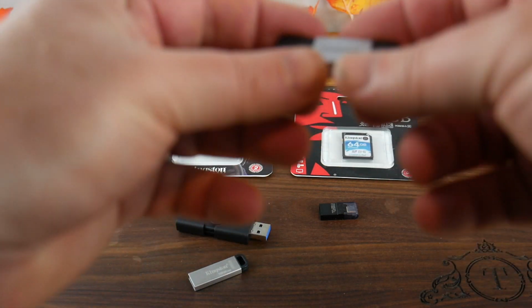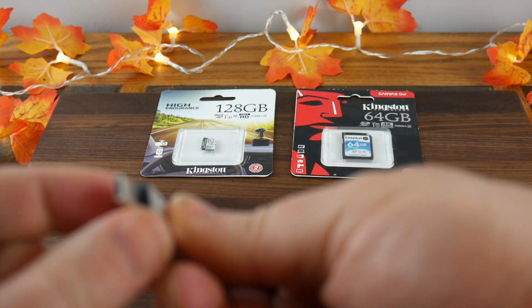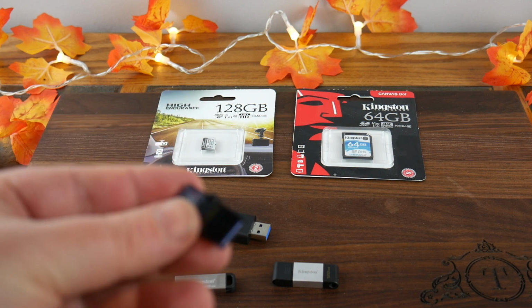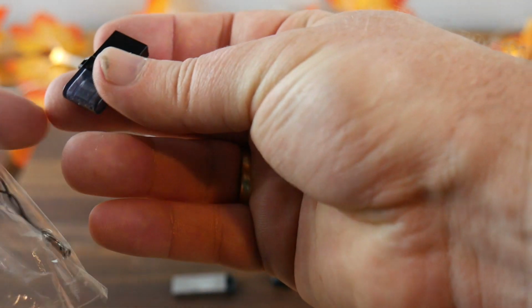Then we got this little guy. Again, we got the Type C. And that's really about it. Got a little lid on it. Goes back on. What a small form factor. Tiny little guy. Okay. Then this little dude, again, just a Type A, 3.2 USB, very thin. And then we've got the OTG drive that has a little micro USB and Type A. And this does come with a little lanyard or something there, that you can put on here, like through this little hoop here. And, you know, it's meant to be portable.